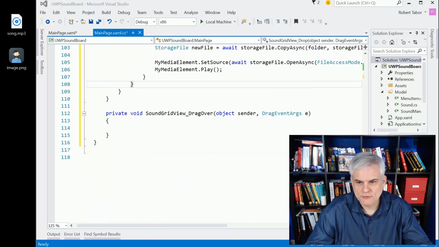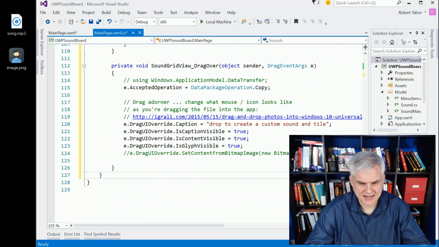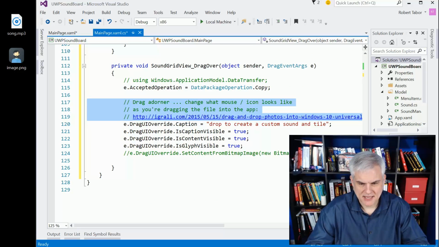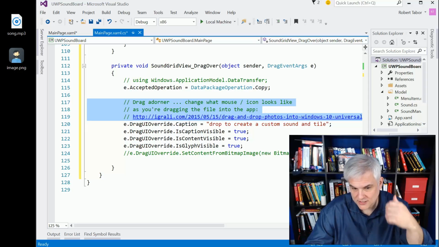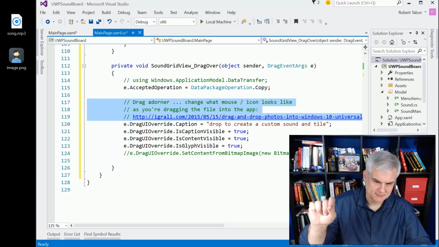Now we need the drag over code, and once again I'm going to come over here and I'm going to copy all of the code that I had. And you can see that I actually added some comments here about an article where you can learn more about how to do this drag and drop operation and add a drag adorner, which would allow you to put a custom image as you're dragging.